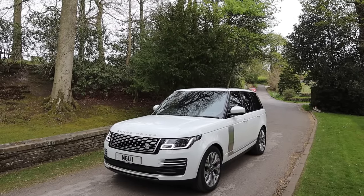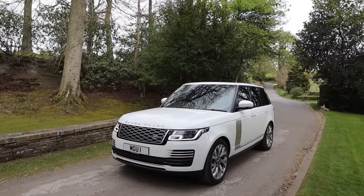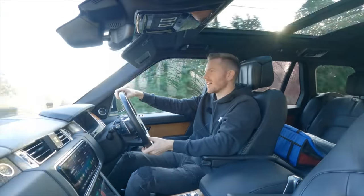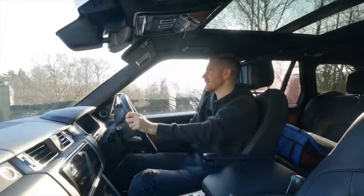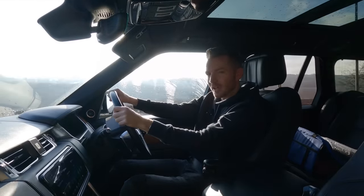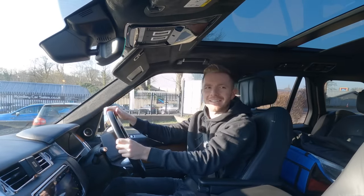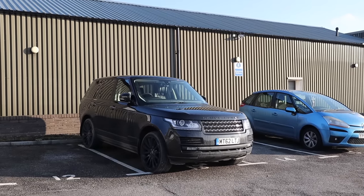It's basically to all intents and purposes the same car as this, only £60,000 cheaper — a no-brainer. If you'd asked me how much it was worth off the top of my head I'd have said £22,000–£23,000, so £18,500 just seems like the bargain of the century. Let's go have a look then — what I think is possibly the cheapest L405 in the UK.